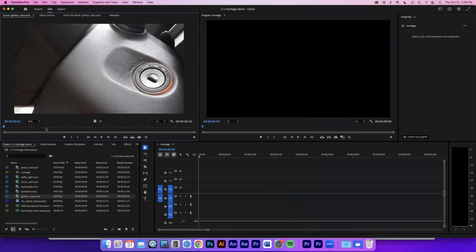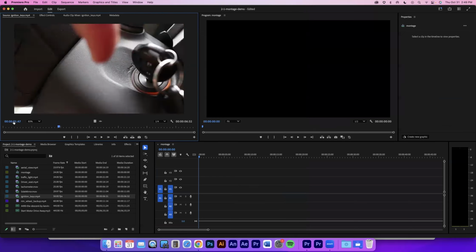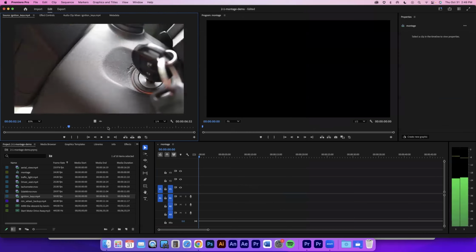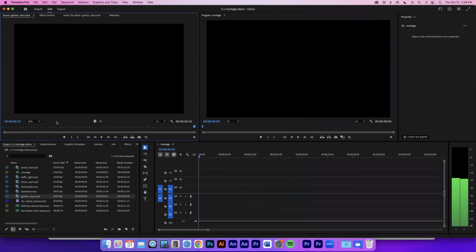As I go through this, you can see these numbers are changing. As I do, we go all the way to the end and we get to the number 6:32. Now we're used to looking at a clock that has hours, minutes, and seconds, but this has additional information. This is our number of frames in this sort of sequence. So this here is 6 seconds long, and this 32 is 32 frames.